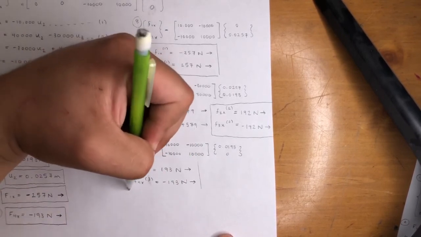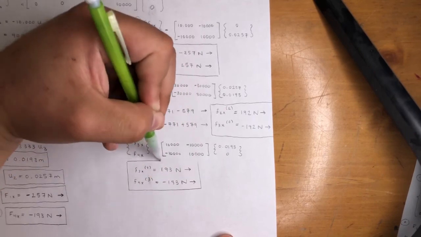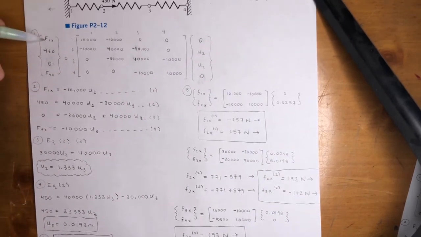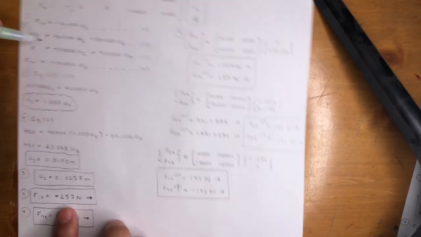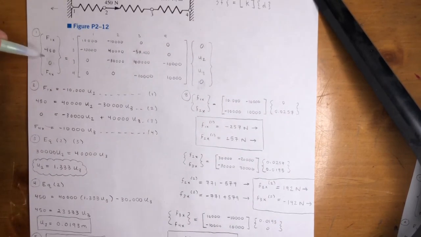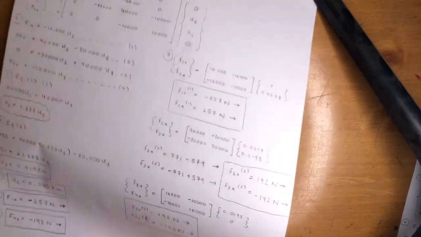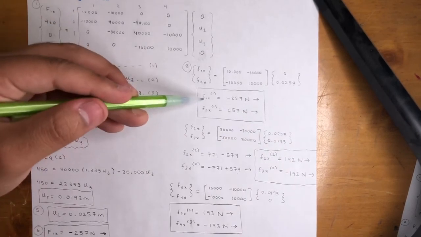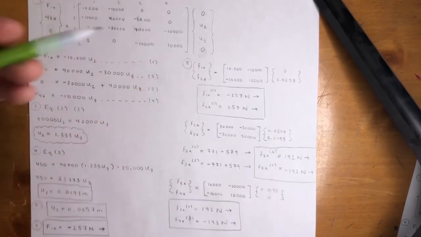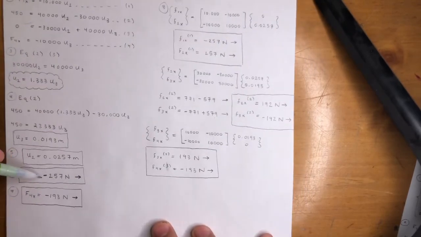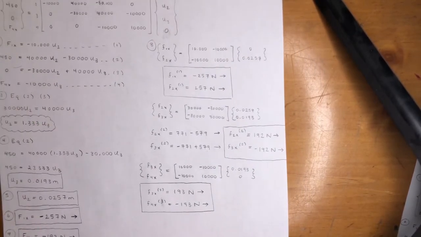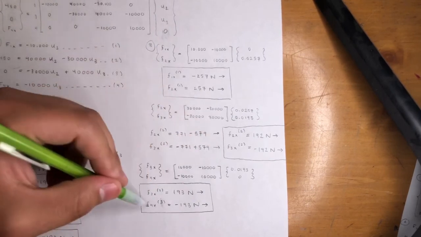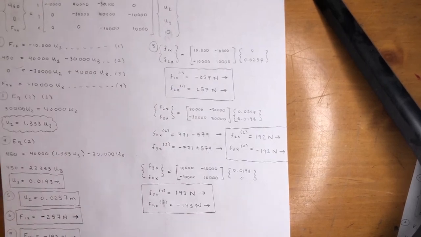That's the cool thing about this subject: everything has to cancel out or match. In our original force vector, it's F1x, which is negative 257, then 450, 0, and F4x, which is negative 193. For F1x, we have to add all the F1x's here, and that should total negative 257. F1x right here, negative 257. Does F1x come up anywhere else? Nope. Boom, negative 257. Got the first one.